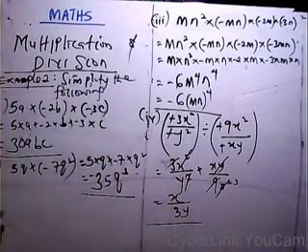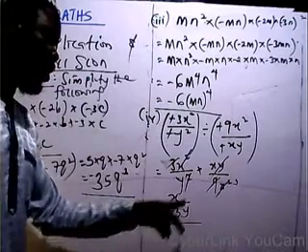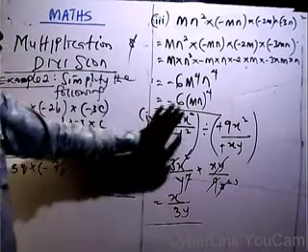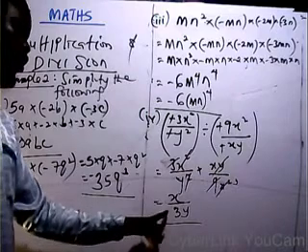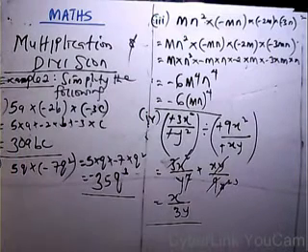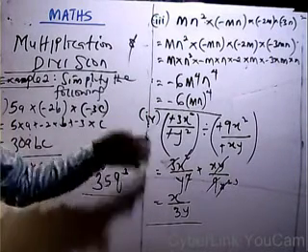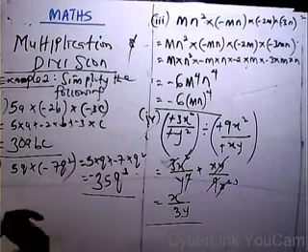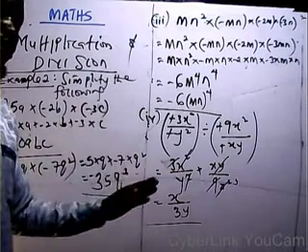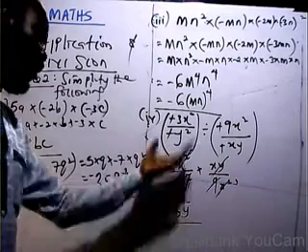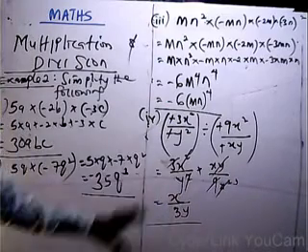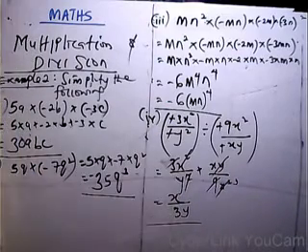So your final answer is x over 3y. Meaning that the whole of this expression, when simplified, will give you just x over 3y. Can you see now? That's the importance of knowing how to simplify. When you have a long expression, you can make it very concise, very simple, as we have done on the board. So for this one, we have this as our final answer.